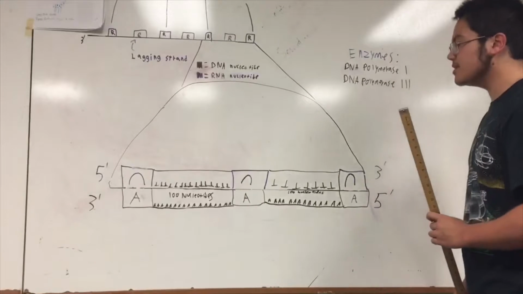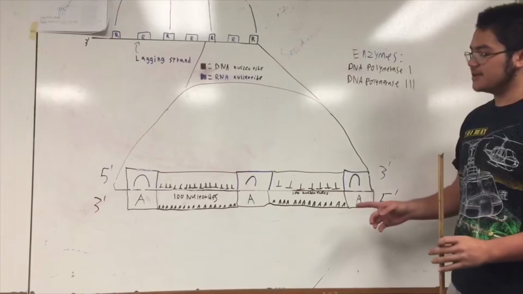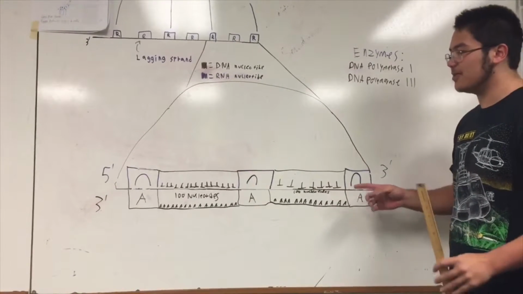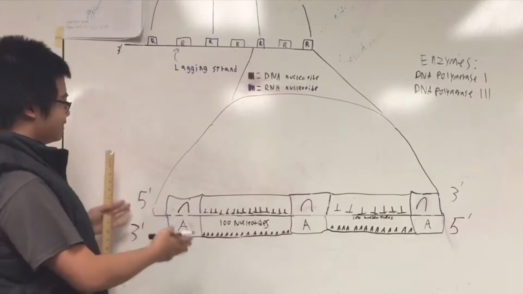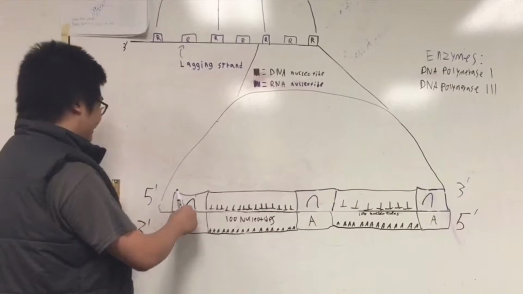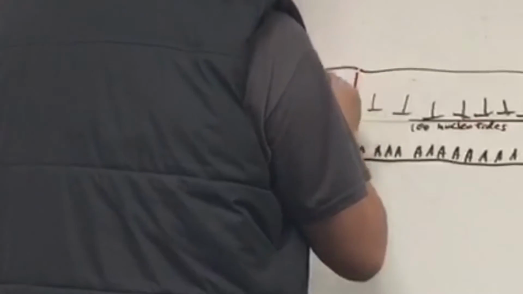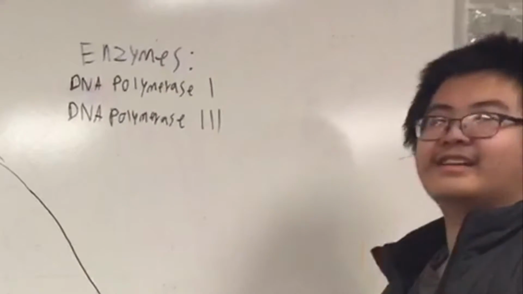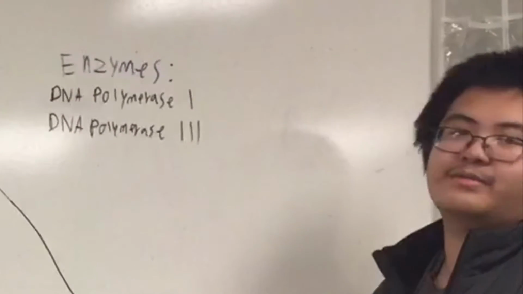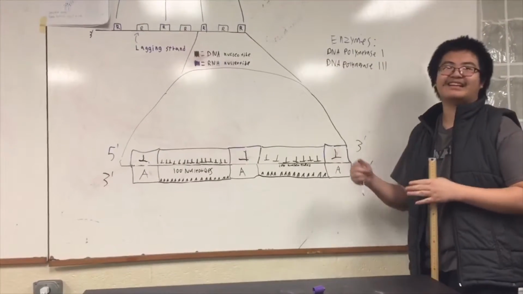So now that DNA polymerase III has come along and done its job in these two sections, what's going to happen is, now that this is filled, as you can see, it's not entirely DNA. We've got a very interesting composite of RNA primers and then DNA. DNA polymerase I now comes in and fills these RNA primers with chunks of DNA to match the bottom. This is the end of the role of DNA polymerase I and III in this section. Afterwards, these will be finished and connected by ligase.